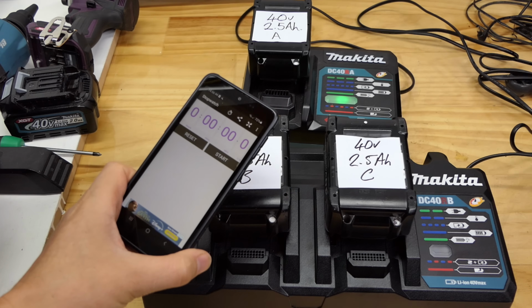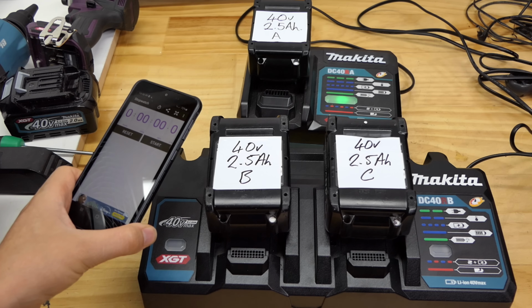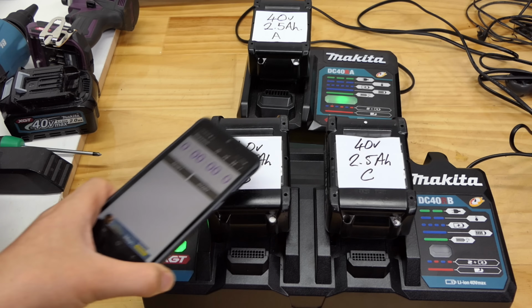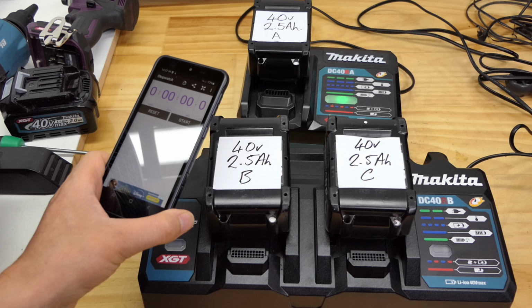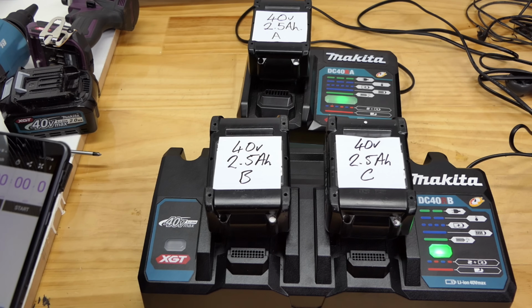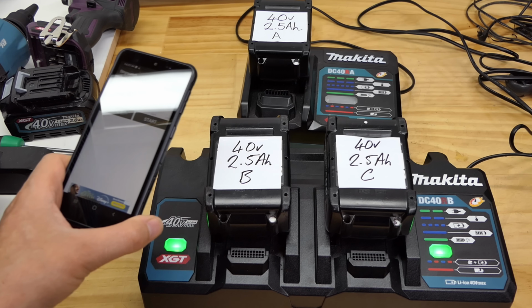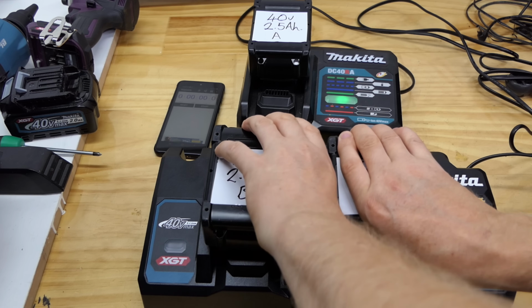Right, we're loaded, ready to go. I'm going to time this. They are 2.5 amp hour batteries, so they should take 28 minutes each. Will the double rapid be able to do these in the same time as the single rapid? We're about to find out. And just for fun, while they're running, I will test the decibel reading on the Makita mobile app on my phone, and we'll see just how loud 3 of these fans all running are. Okay, let's do this. 3, 2, 1.